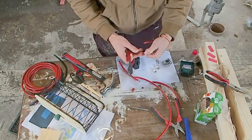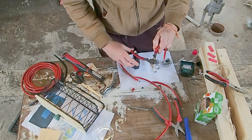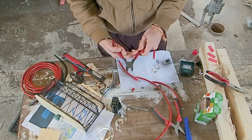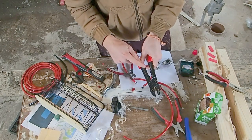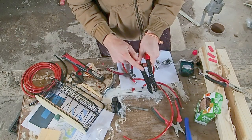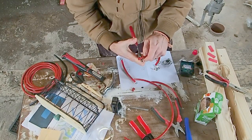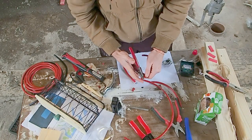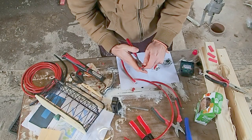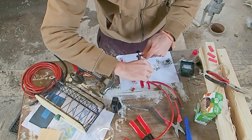So first of all, when it comes to putting these lugs on, we need to strip this insulation from the very end of the cable. You can get some proper wire strippers to do this job, which I don't really have. I've just got these wire cutters. These have got wire strippers, and they correspond to the size of your cable, and then you can get a pretty accurate cut. I'm actually going to make a small incision, and I'm going to be making this about a centimeter down from the end of my cable. Do this nice and square as well. I'm going to apply a little pressure, and I'm just going to rotate my cutters.